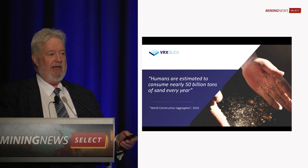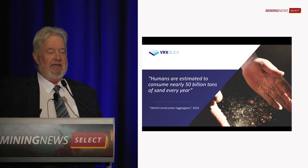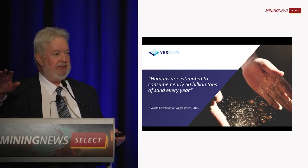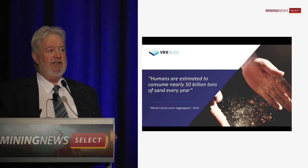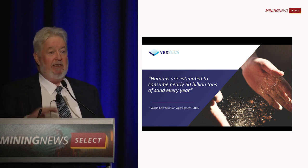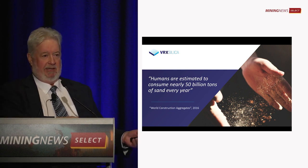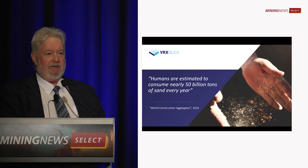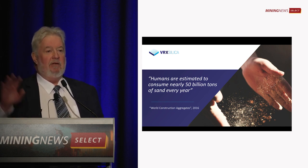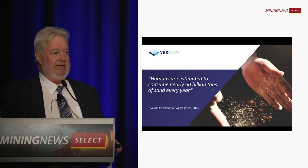Asia is running out of sand. When you think sand, forget deserts — that little orangey-red colour you get in desert sands, that's iron, and iron is the enemy when it comes to making concrete or glass. Beach sands, forget them as well — they're predominantly calcium carbonate, it's shell grit, so that's not suitable either. Take out deserts, take out beaches — you're not left with a lot of sand.